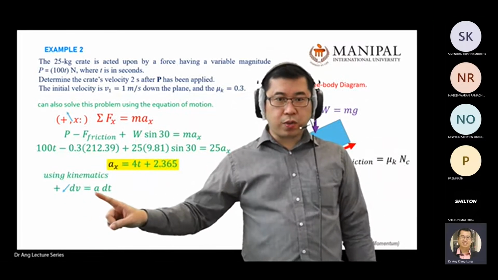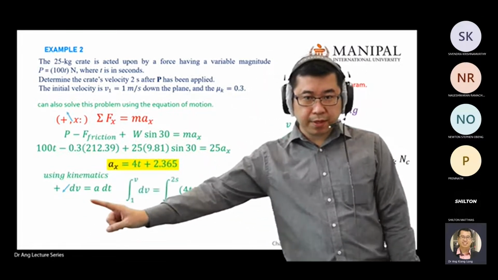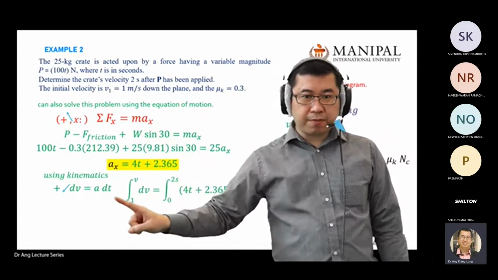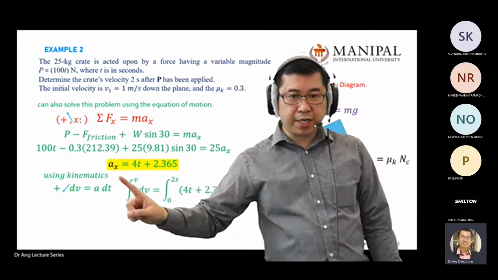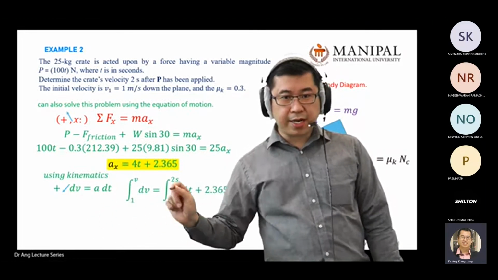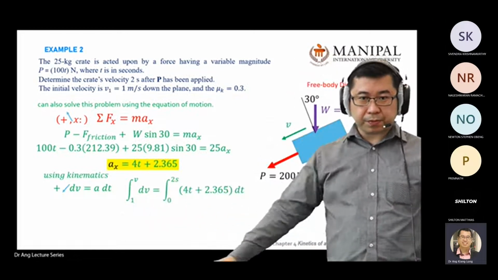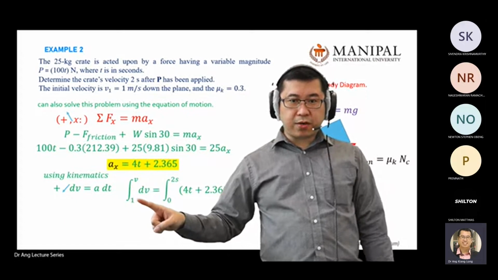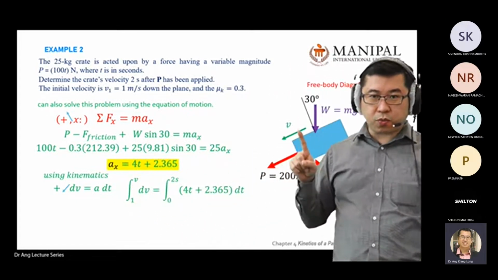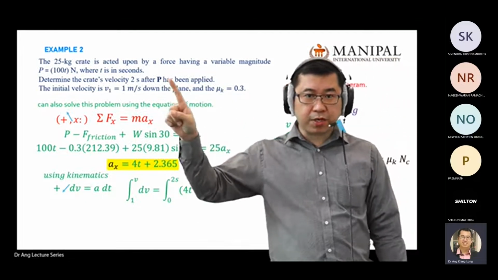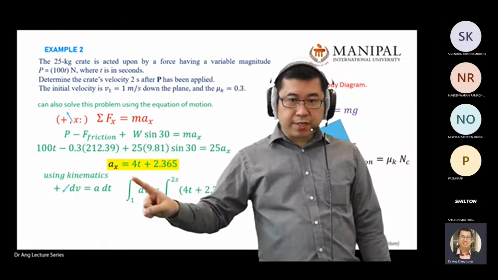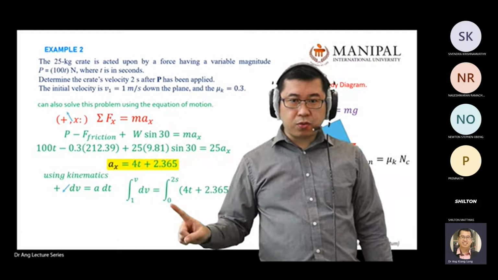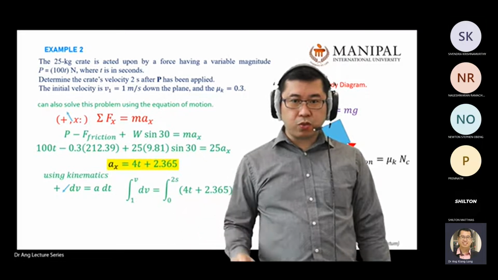dv over dt equal to a, then you do integration. Okay, dv equal to a dt, you write in the integration form, because when you see d something on the left, d something on the right, you can do integration. So you transform this one to integration form, integrate v1, already known, you know that v initial is 1, given somewhere in the question, right? Until the second v, dv equal to a integrate from time 1 to time 2. So time 1 is 0, time 2 is 2 seconds.